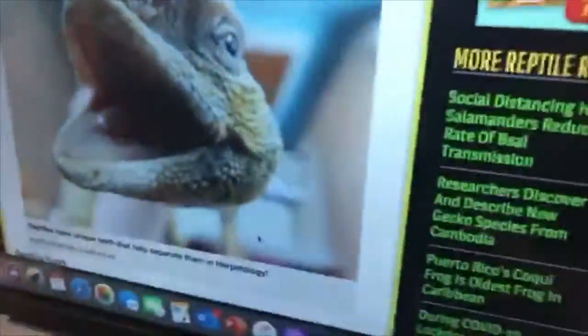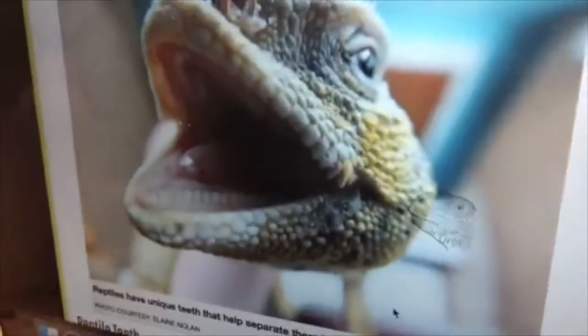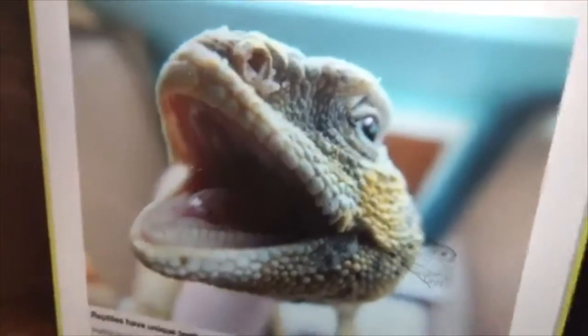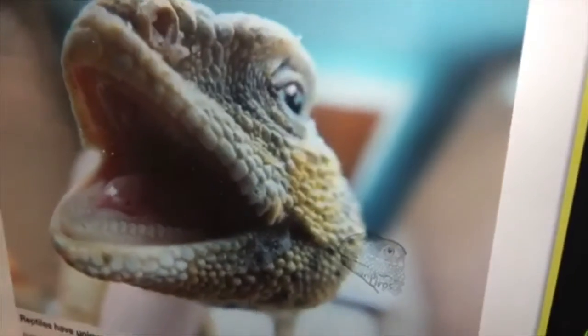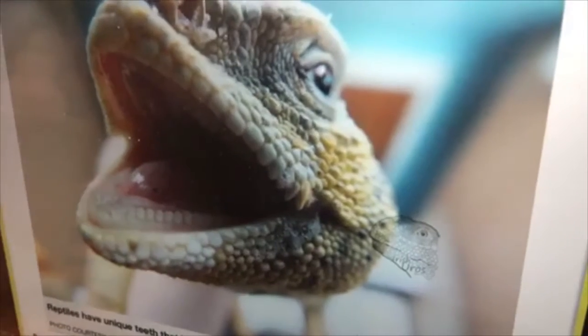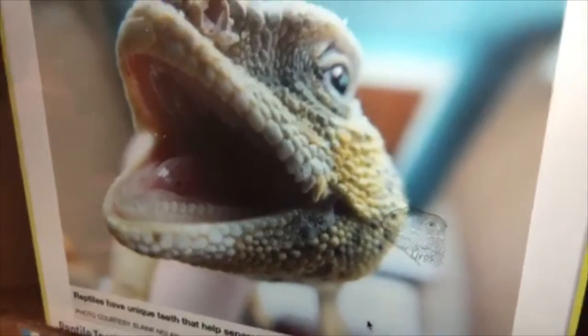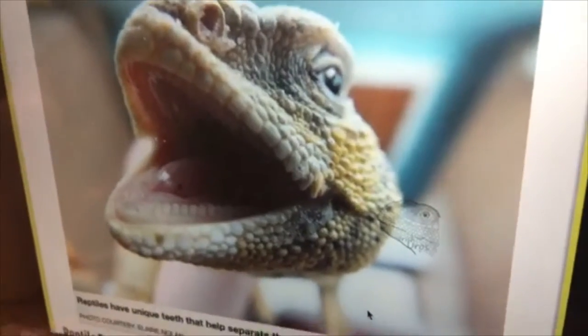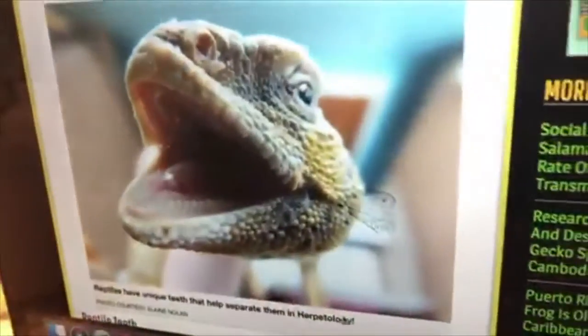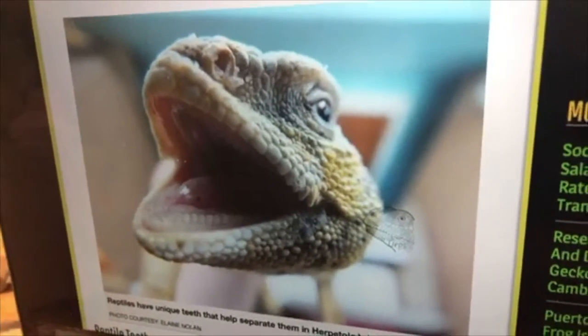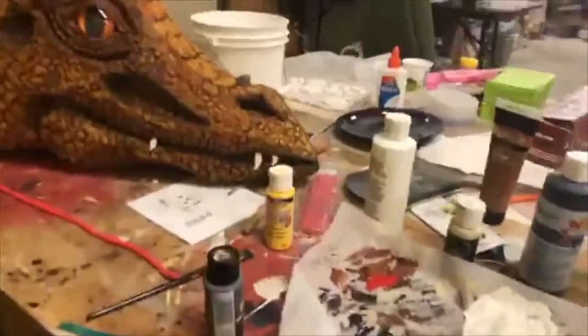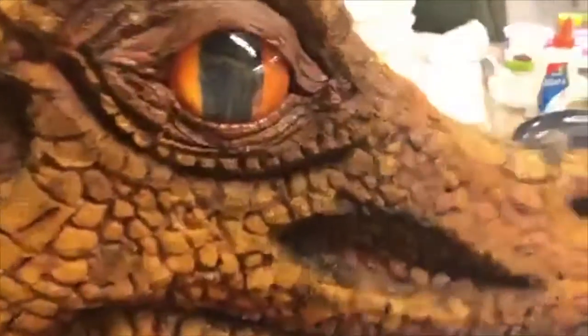What I'm doing is, if you look over here, I've got a picture of a reptile. I think in this case, this might be an iguana-like reptile. I was looking at the mouth structure, the eye structure, the nose, and trying to figure out how to make my dragon look as lifelike as possible, using reptile-like features as a reference. You could say I spent a good portion of my day looking at lizard lips, which I'll come back to.